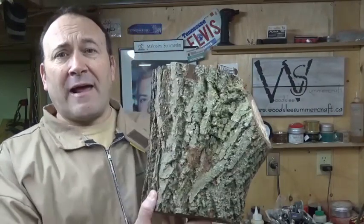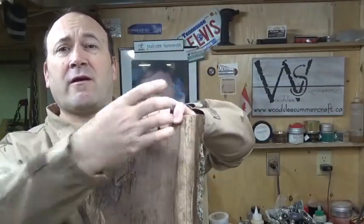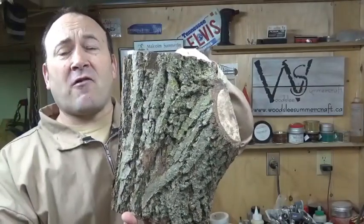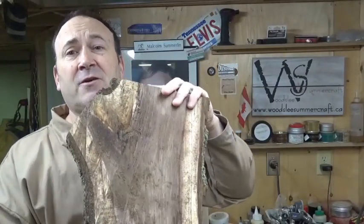A friend of mine recently gave me a walnut log, and from that walnut log I cut it into different blanks. This is one blank - it's a crotch section of wood, the trunk with a branch coming out here. From this blank you could make a regular bowl with this being the back, or you can make a live edge bowl with this being the back, which is what I'm going to be doing today.